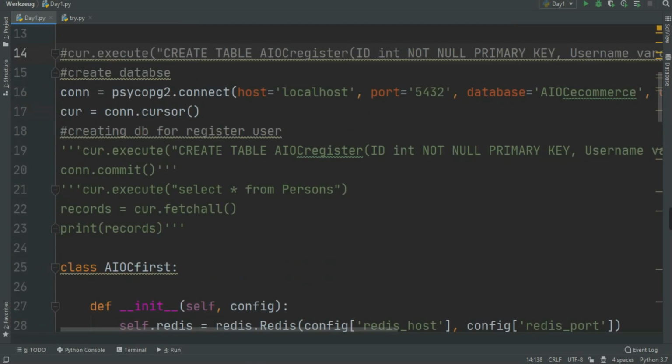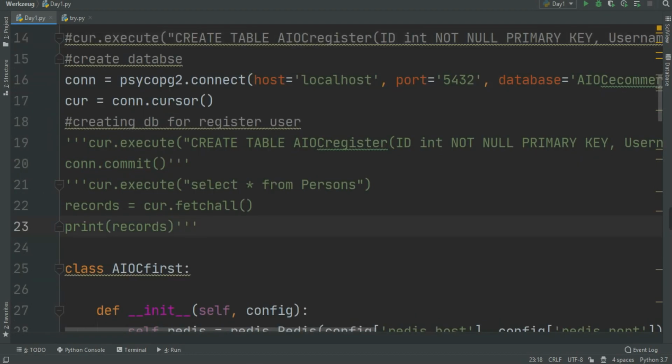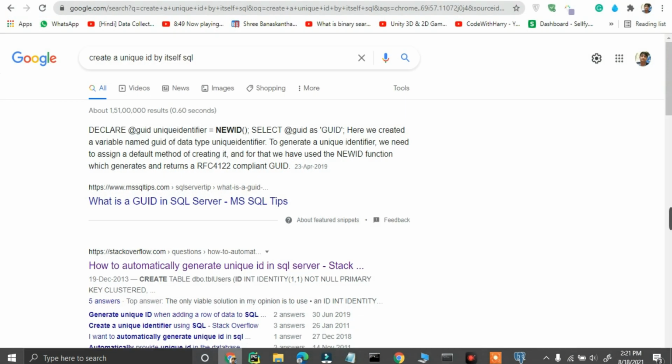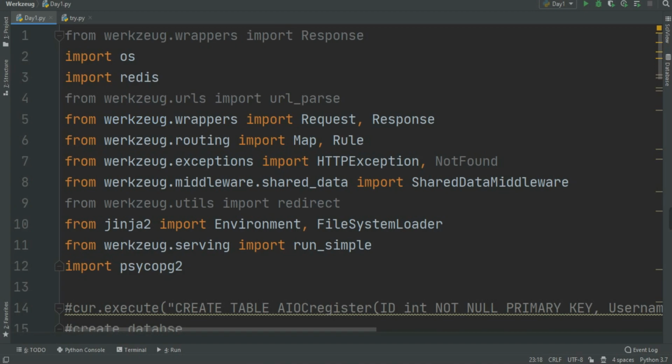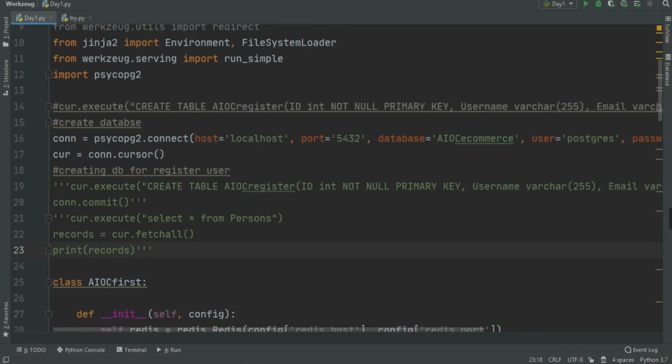Now the next thing we want to do is put the data in our database. So we are going to add the data using this front end. For example, if anyone writes the data in here, it will be stored in the database. So we are going to do all of this stuff in the next video. In today's session, we just connected this database to Python using Psycopg2 with the Postgres database, and I hope you all understand how all this works.